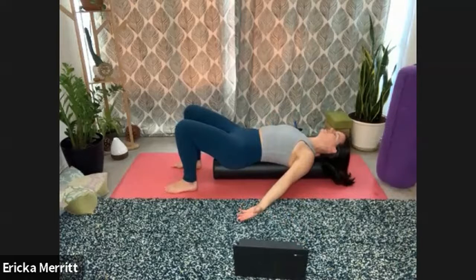Take a few rounds of breath as you inhale, feeling the breath expand you into the foam. And then as you exhale, sink a little bit more into the support of the foam beneath you.